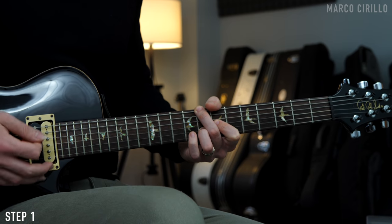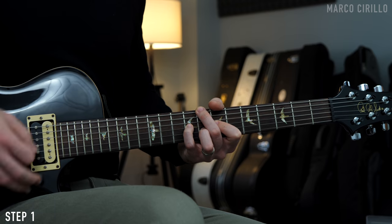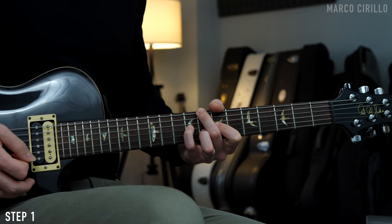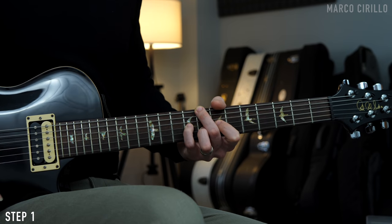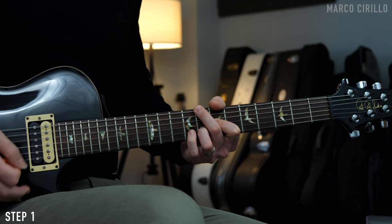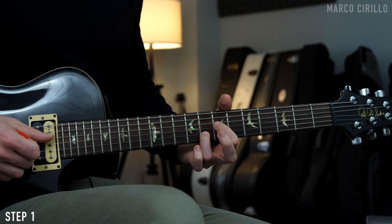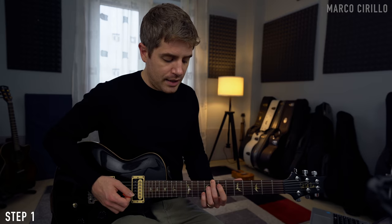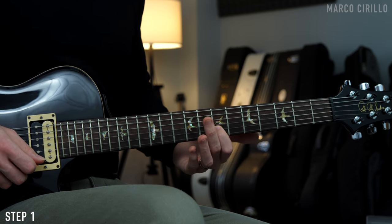The cool thing is that we can use the same concept on the C major chord. I start with the embellishment — I play the chord with fret number seven, hammer on fret number nine, then the bass, and then the melody which is on the G string at fret number nine, fret number seven, the G string open, bass, and then the same hammer-on. Make sure that you mute the D string — it doesn't sound great. I'm lightly touching the D string with the index finger. Then we can play a nice melody with the bass: just three notes on the G string fret number seven, nine, and the B string fret number seven.